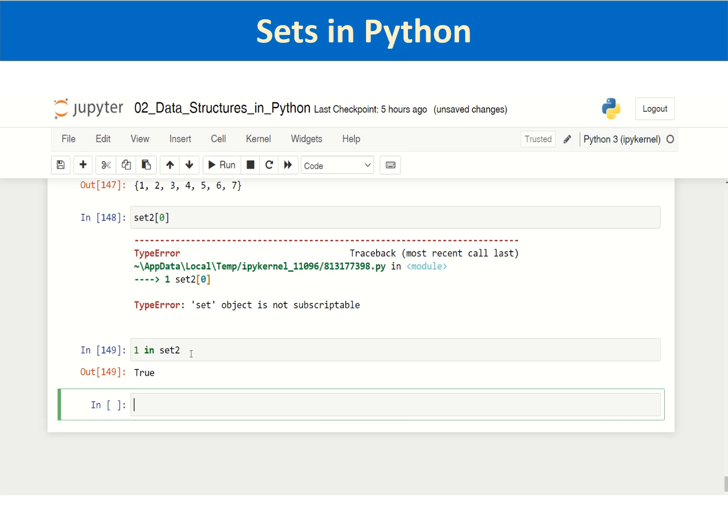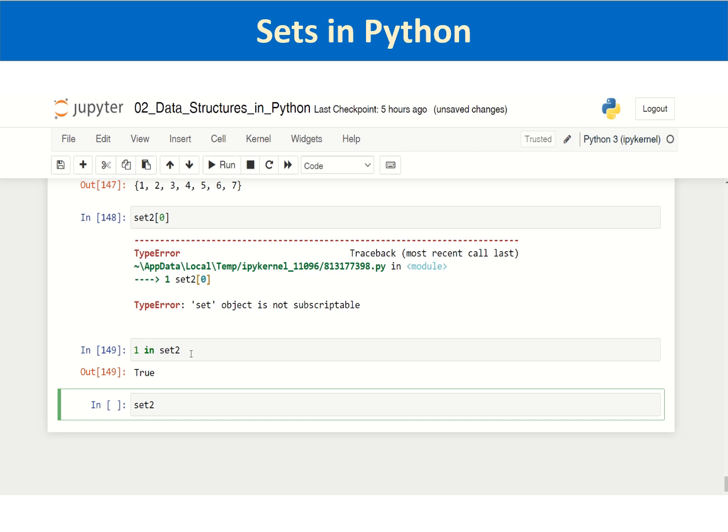The set functions we have seen in higher mathematics, union of sets, intersection of sets, I think those methods should be available. We can check out of intuition also. You will be able to find many things.